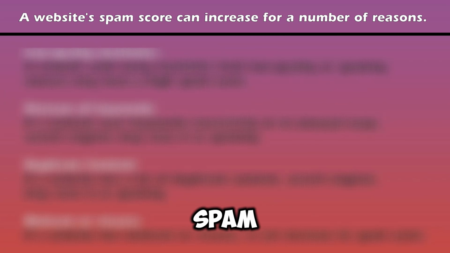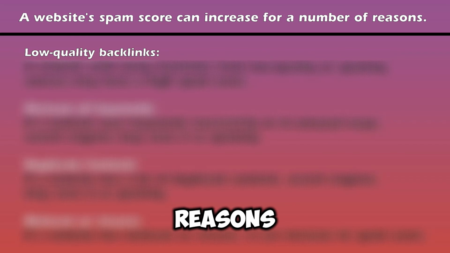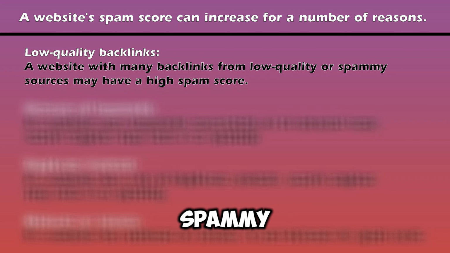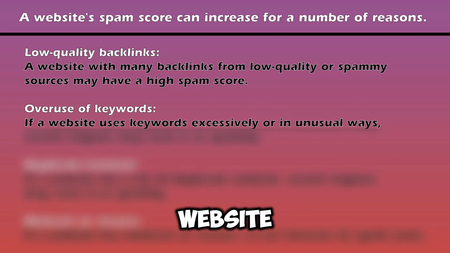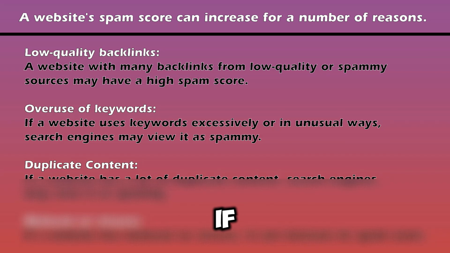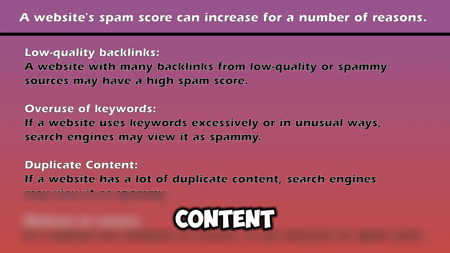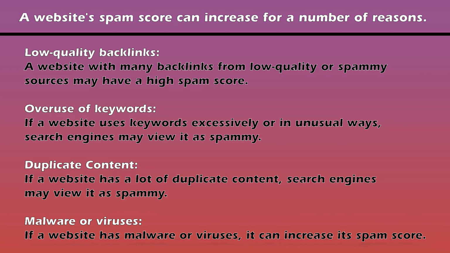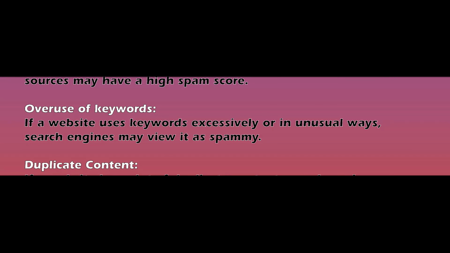A website's spam score can increase for a number of reasons. Low-quality backlinks: a website with many backlinks from low-quality or spammy sources may have a high spam score. Overuse of keywords: if a website uses keywords excessively or in unusual ways, search engines may view it as spammy. Duplicate content. Malware or viruses can also increase its spam score.